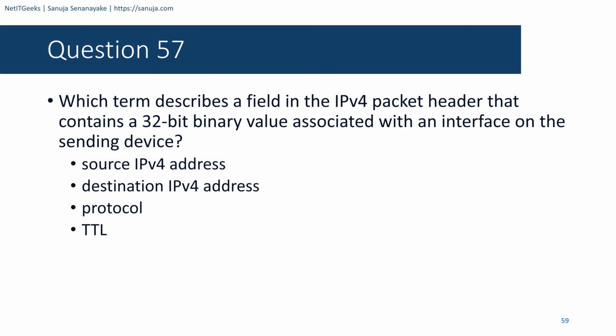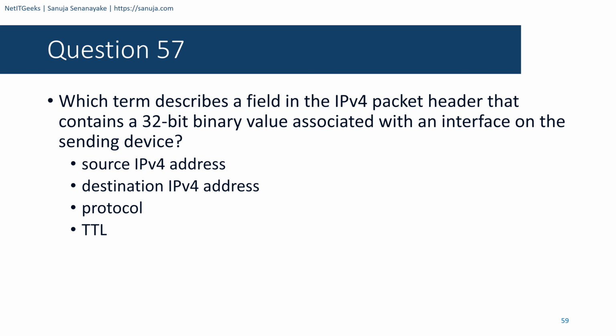Question number 57. Which term describes a field in the IPv4 packet header that contains a 32-bit binary value associated with an interface on the sending device? So we are thinking about the IPv4 packet header, and we are looking for a 32-bit binary value that is associated with an interface on a sending device.